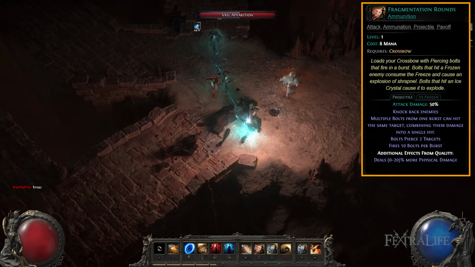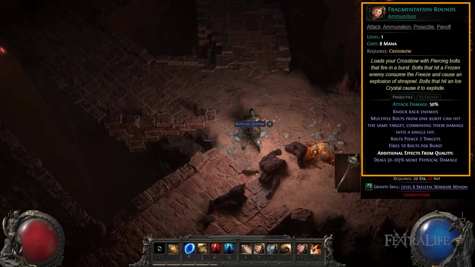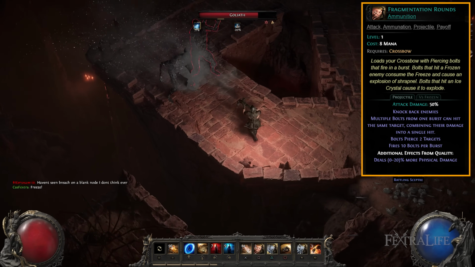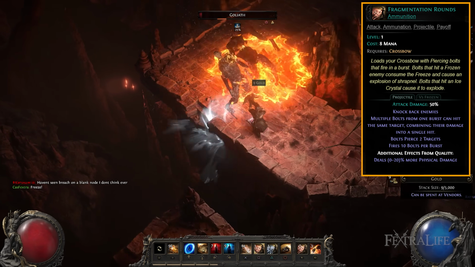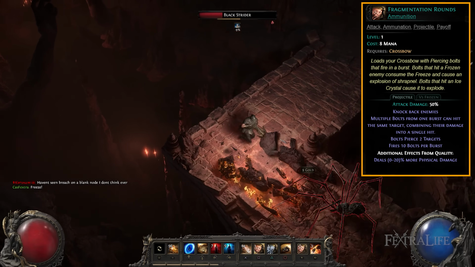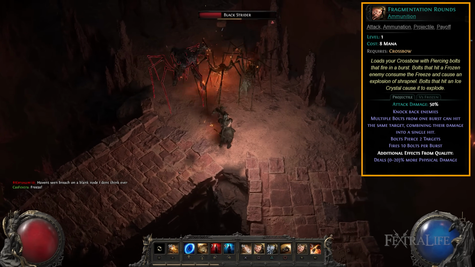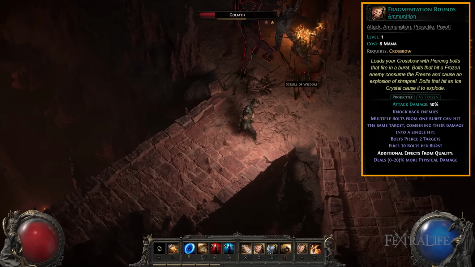Now, fragmentation rounds, this is a skill that holds only one round when you use it, so you reload after each shot. It does less damage than crossbow shot, but it has a bunch of fragments that can hit the same enemy multiple times, and it shoots out in a cone, so it's kind of like a shotgun effect. Really good against big enemies that you can hit with multiple fragments at the same time, and it also pierces enemies so it can hit large groups.